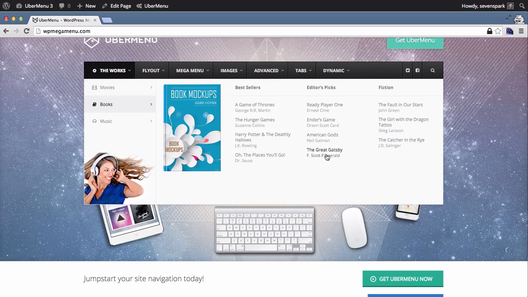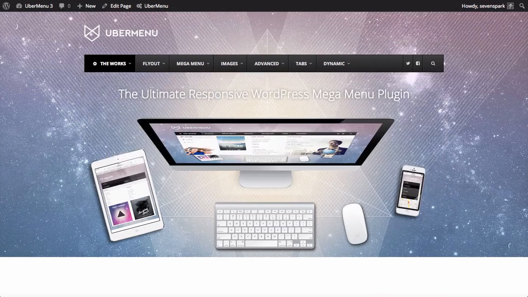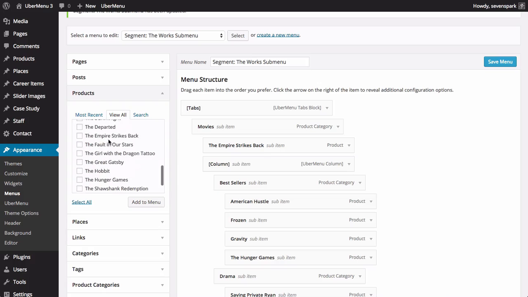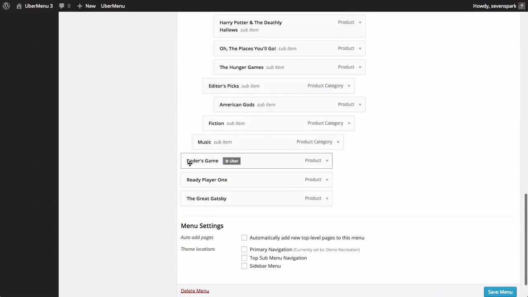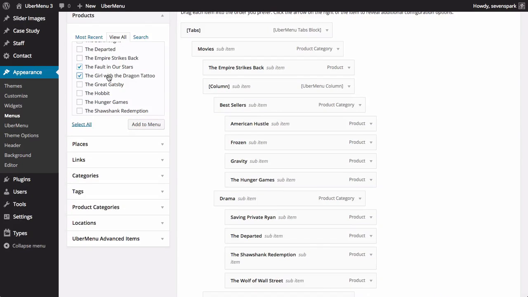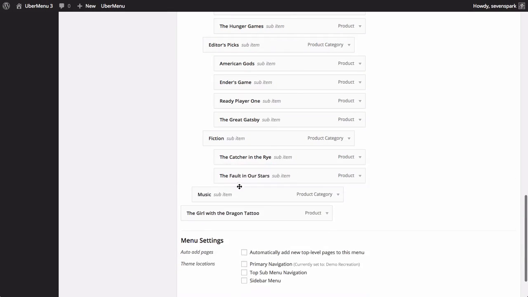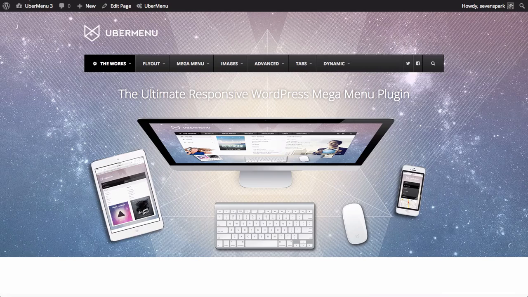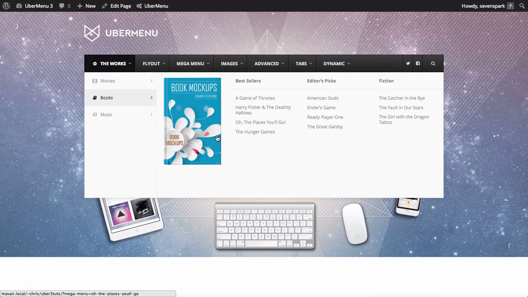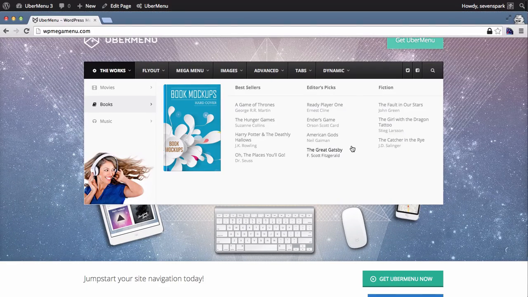Ready Player One, Ender's Game, American Gods, and The Great Gatsby. And now we have our 4 columns of books.